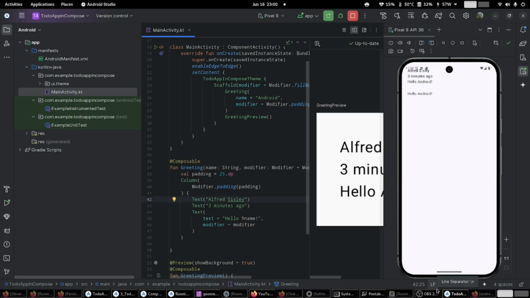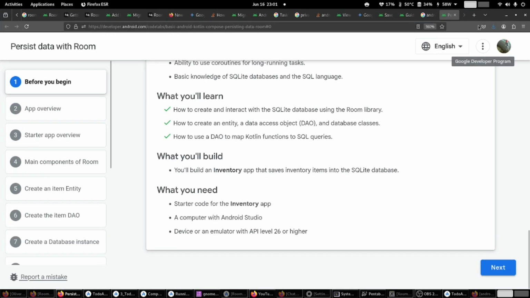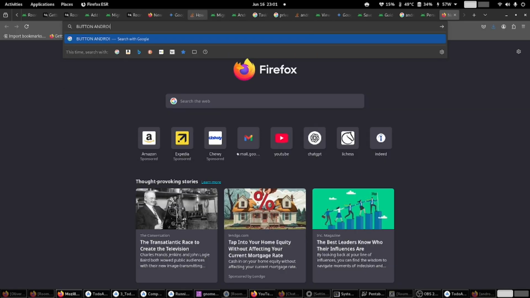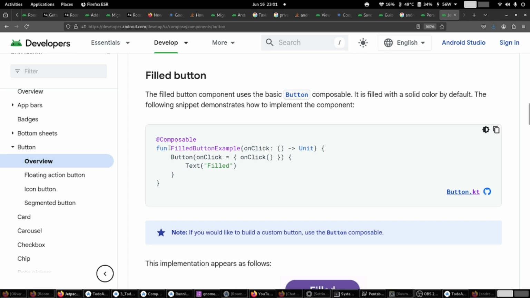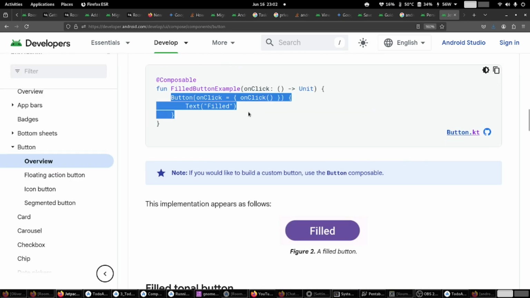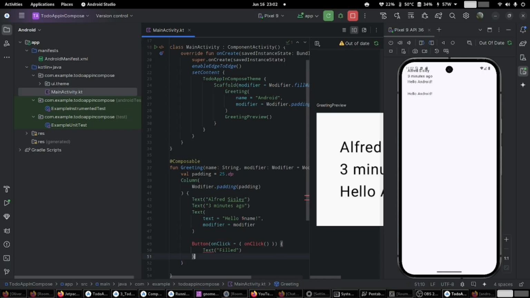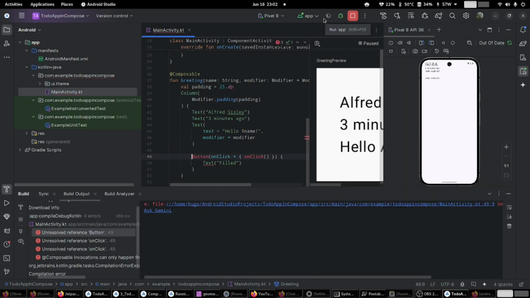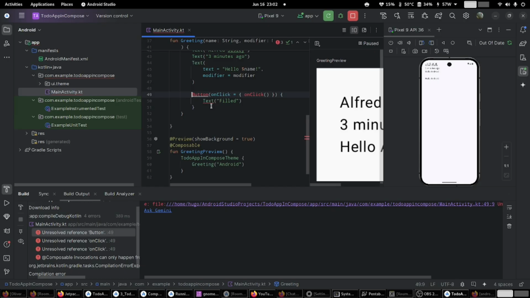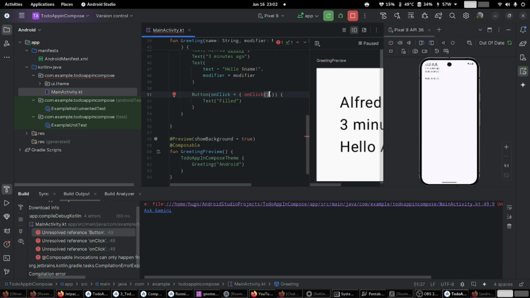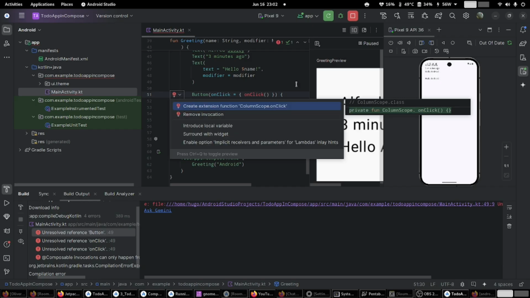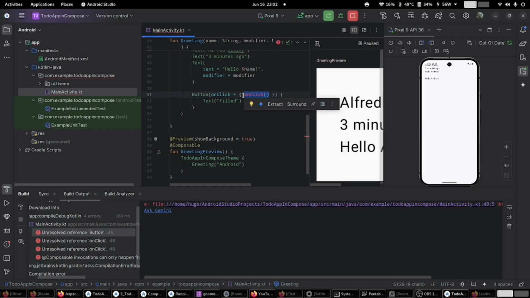Okay, let's add a button. Let's Google button compose. I'll use this code. Paste it here. Alt Enter. There we go. It's not a function, that's why. I'm just gonna leave it blank, whatever. Okay, so let's see.